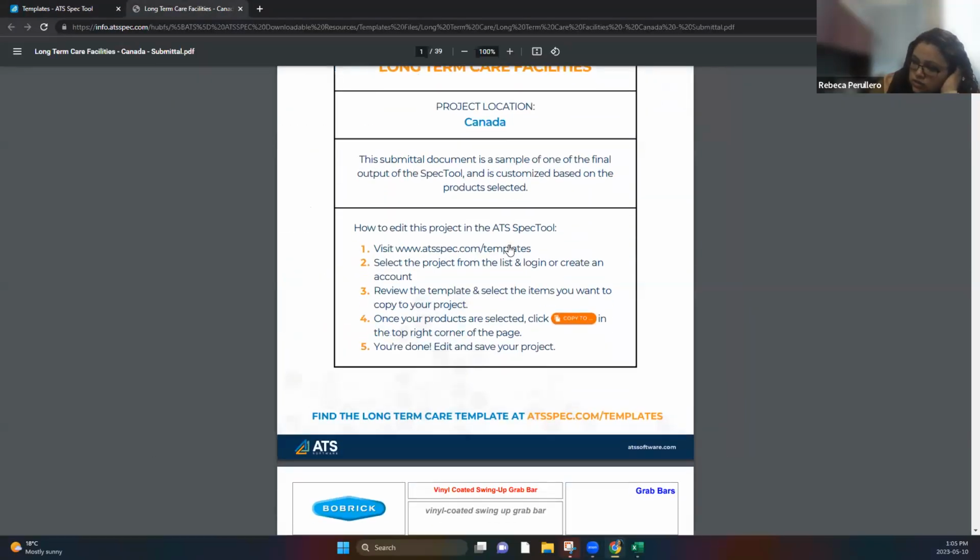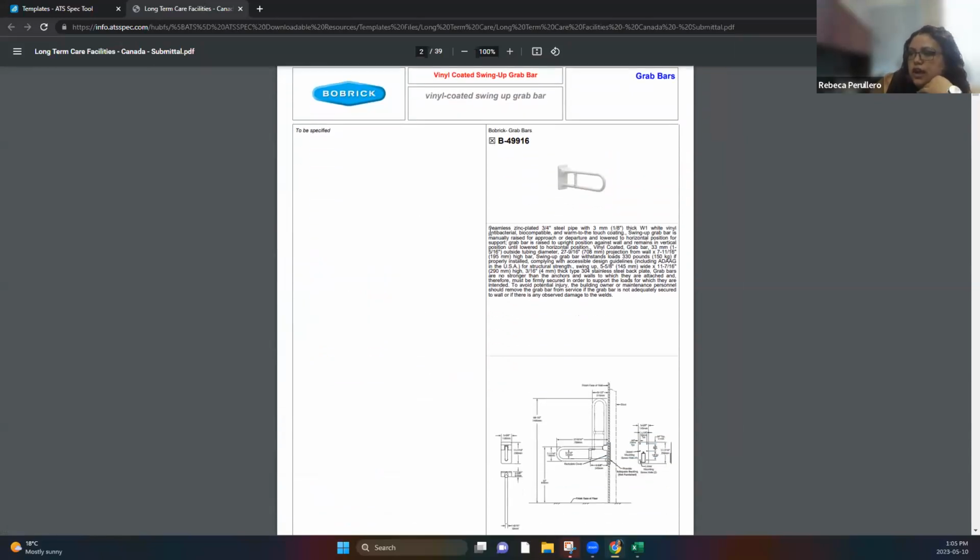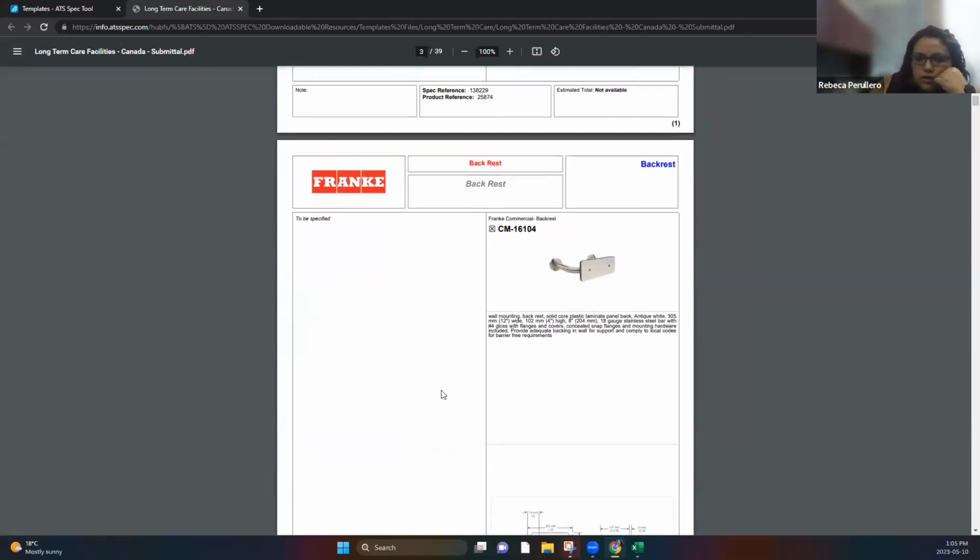You'll download something like this, where the big front page will explain how to use the templates and spec tool. Other than that, you'll get the same documents that you're used to downloading off of the ATS spec tool, but covering all the products that we would recommend for this specific application of long-term care facilities.